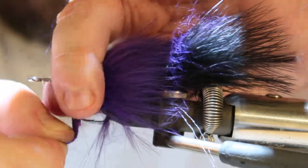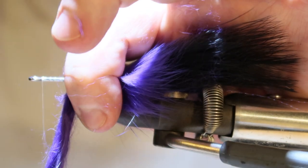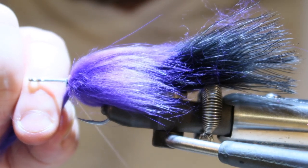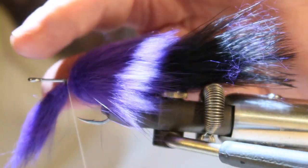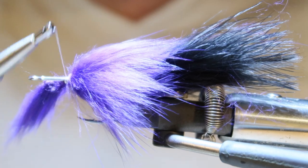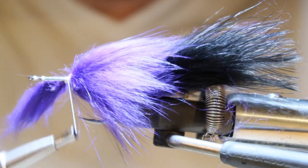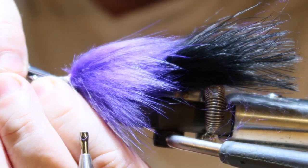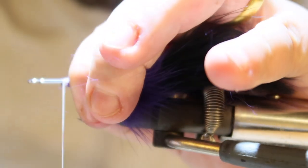There's enough. So go backwards with the thread. Secure that piece of sonker. As mentioned, this one is gonna be unweighted. There we are. So we're gonna cut the leftovers and tie in the end of that one.